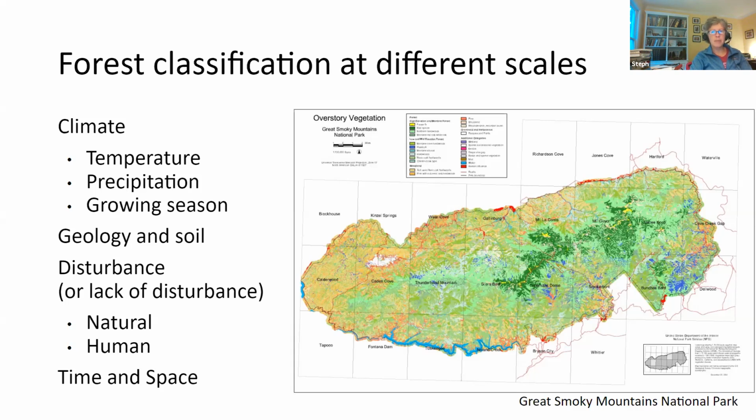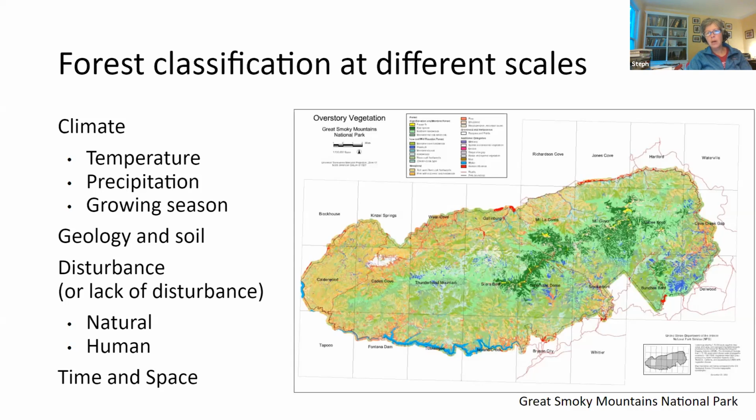And so if I'm designing a management plan, or maybe, for example, I'm trying to assess the fire risk for different parts of the park, knowing those different forest types is really, really important. It's hard to see the key for this one, but the dark green areas of the park are showing the spruce fir forest at the highest elevations. Actually, it's the yellow, just those little yellow dots are the highest parts of the park.